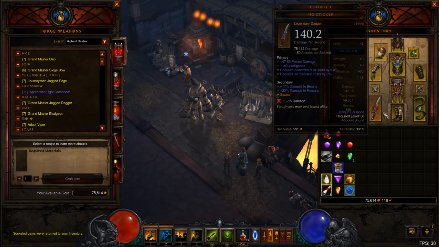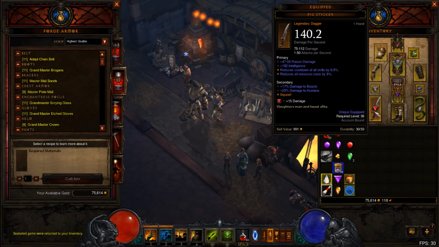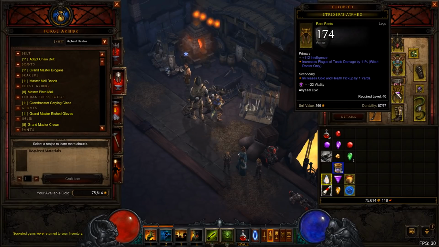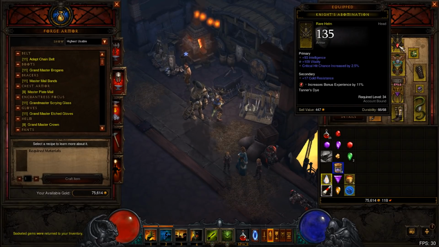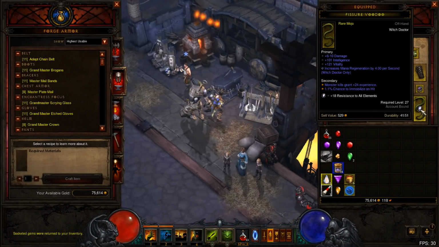Okay, highest usable. We're pretty good for weapons at the moment. I don't think we're going to be able to beat the pig sticker for a while, at least a few more levels. But we just found some boots. We did find pants. These have sort of just been upgraded as well. We've pretty much upgraded most things recently. That's pretty good.